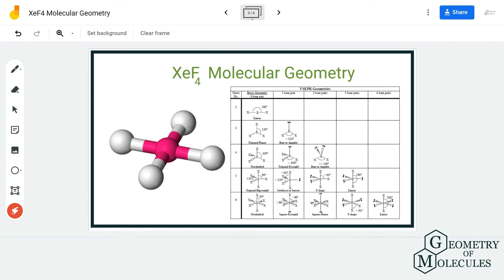Starting with the steric number, the steric number for this is six because there are four atoms of fluorine forming bonds with it. So there are four electron regions plus the two lone pairs that we have, which brings the steric number total to six.